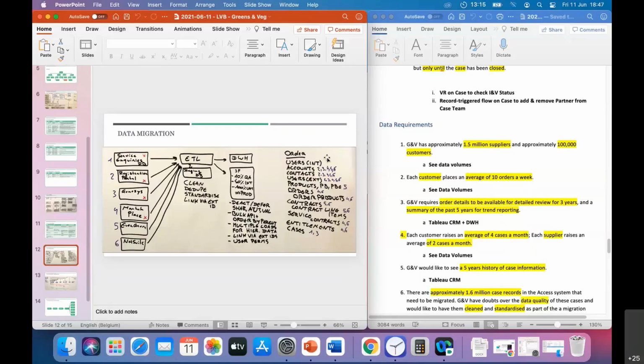The order in which we should load the objects, the records in, is we have to make sure that the internal users are created first, then the accounts, contacts, and external users, and these can come from nearly all of the systems, as you can see. The products, price books, and price book entries will push in from Evergreen. The orders and order products will be pushing in from the marketplace and NetSuite.